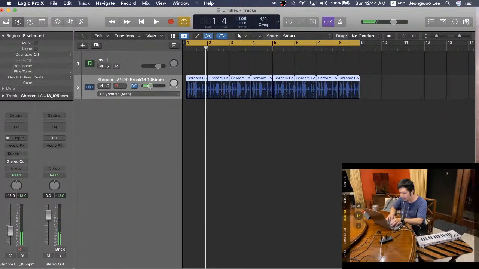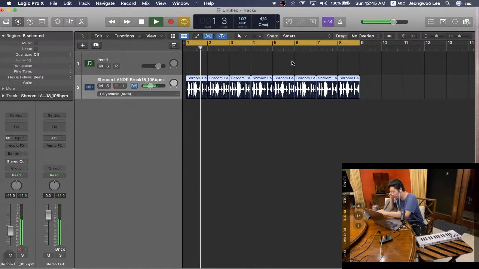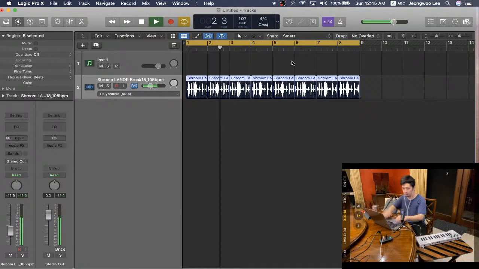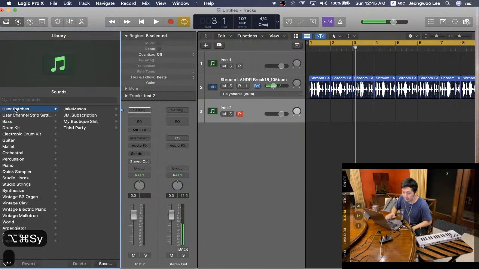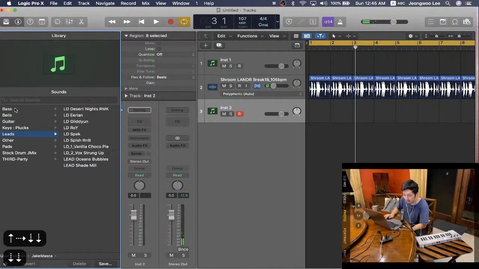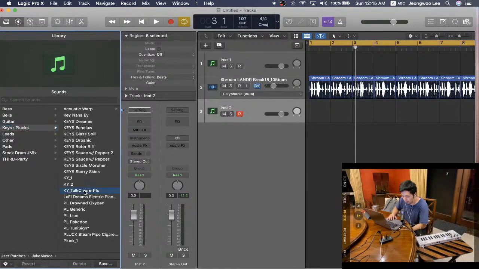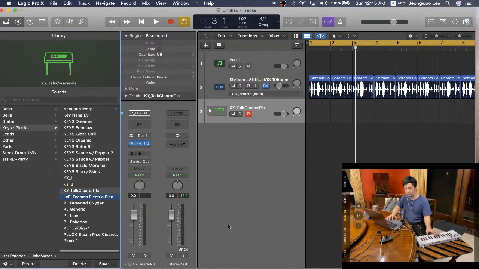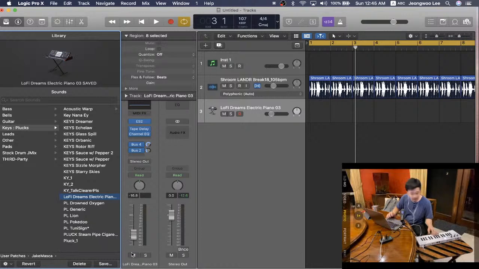We'll lower the tempo to about 107. And let us pull up a preset. So we're gonna put this one in.